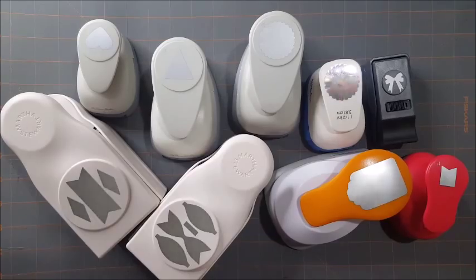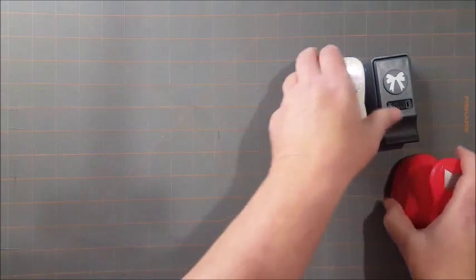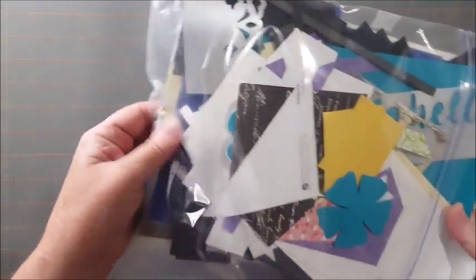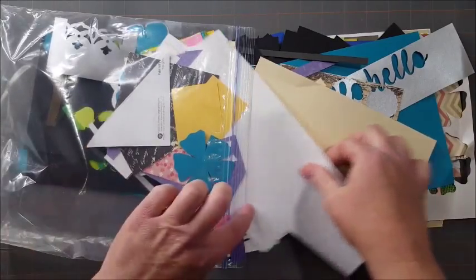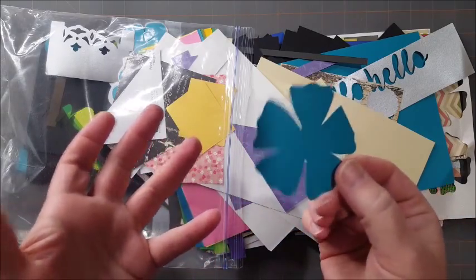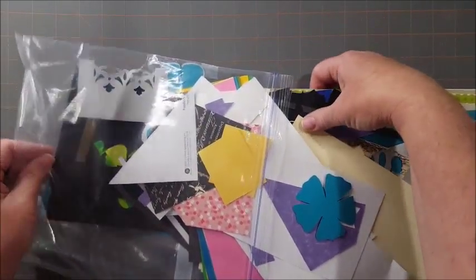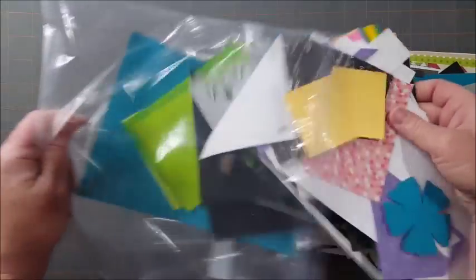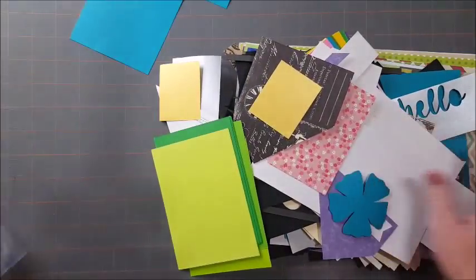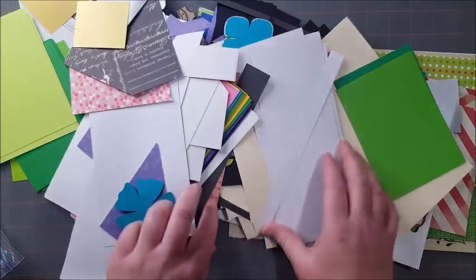So what I will do is go through my little bag. I have a bag here I'm going to show you, and it's just a Ziploc bag, but it is loaded with scraps. Do you see how much scraps is in there? As you can see, I've already started doing some die cutting. I think this was a die cut off of my Cricut, and it kind of cut it short. I know it's silly to save it, but I will use it and punch out maybe some little bows out of it. I don't know why I'm a hoarder of scraps. I like to be able to use everything that I have, but here's my bag. So this is my bag of paper scraps. I'll go through a project, and any leftover scraps I will throw in here.